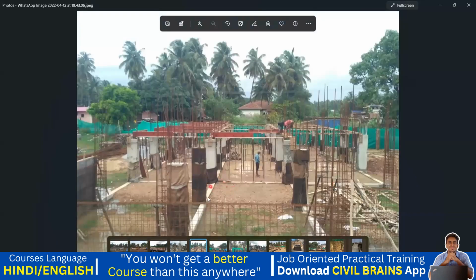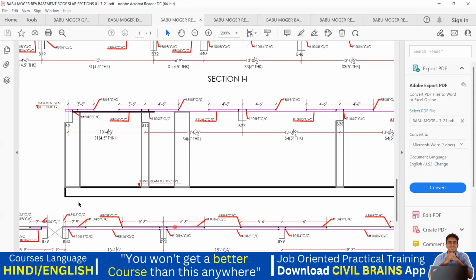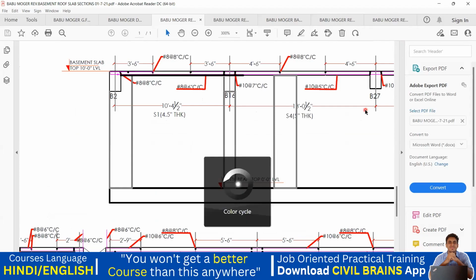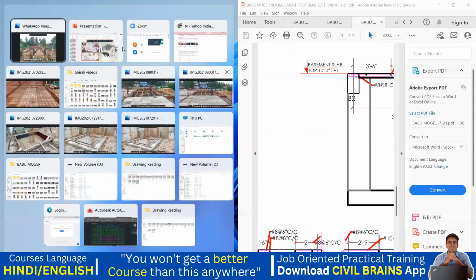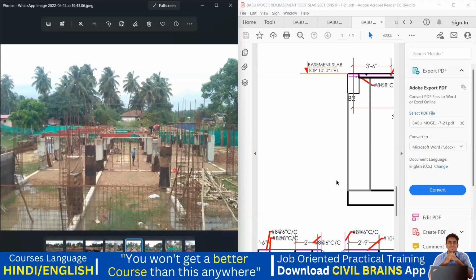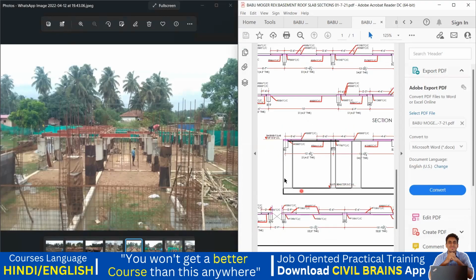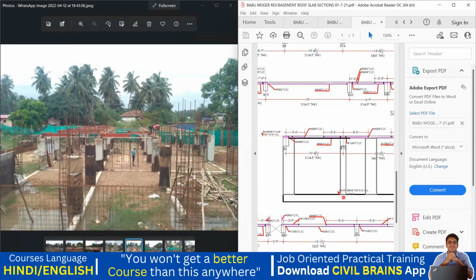See, this is my plinth beam, agree, and this was a column I casted, and this is the beam bottom I'm putting. Okay, now if I go back to this particular drawing, it's the same thing it represents. See, this is my plinth beam top. Okay, I'll go in this way. So this is a plinth beam top.